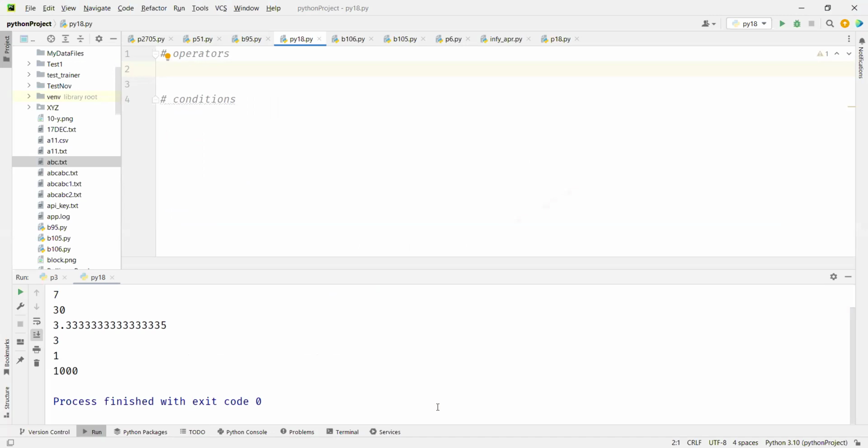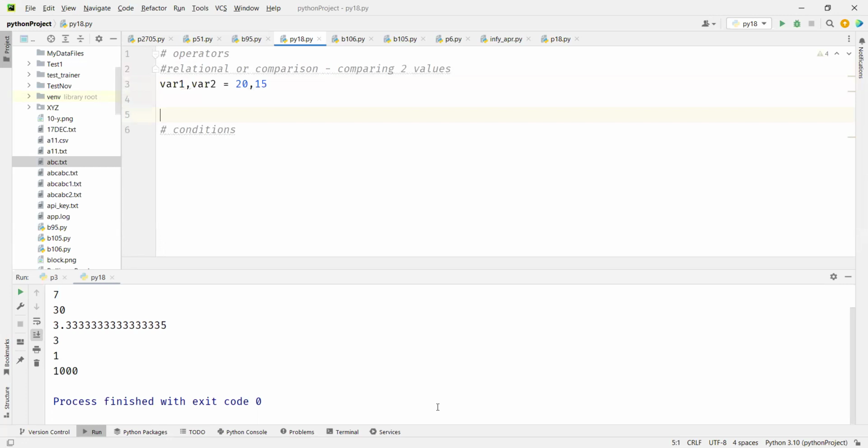Okay. So we did arithmetic operators. Now we need to look at relational operators, or comparison operators. You're comparing two values. Say var1, var2 equal to 20, 15.